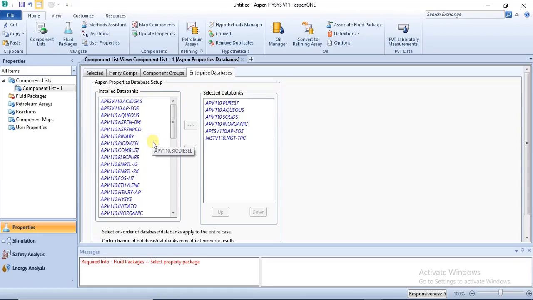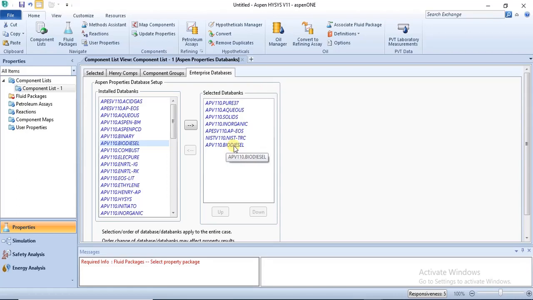So now if you want to add it to the selected data banks, you click on it and then you click the arrow, right? So now it is added to the selected data banks. Now when you start searching again for that particular component, you will be able to search through this data bank that has been added to see whether you will find that component there.